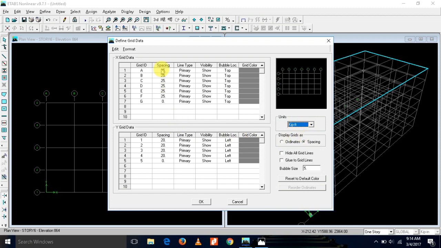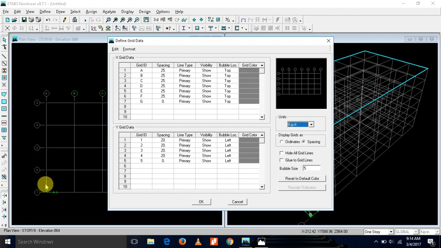Now these are the distances between the x ordinates, as you can see A, B, C, D. Here you can also see the grid names and IDs, and these are the grid distances in the y direction, 1, 2, 3, 4, as mentioned here. You can see that the distance between 1 and 2 is 20, and between 2 and 3 it was 25.